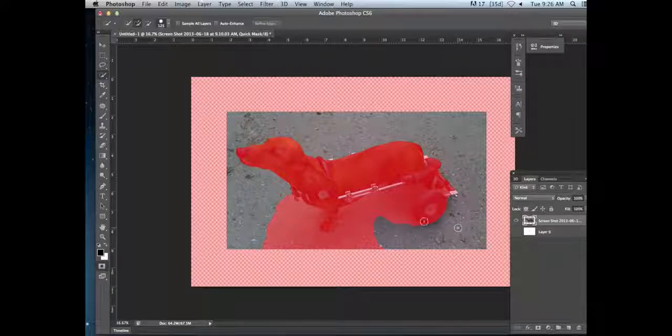Now, to delete more, I can use the paintbrush in Quickmask mode. People make a mistake here where they tend to use the quick selection tool inside of the Quickmask mode, and that's making a selection inside of a selection, and you break the fabric of space and time, and you end up with a paradox, and a black hole would open up in the room, and we would all get sucked in.